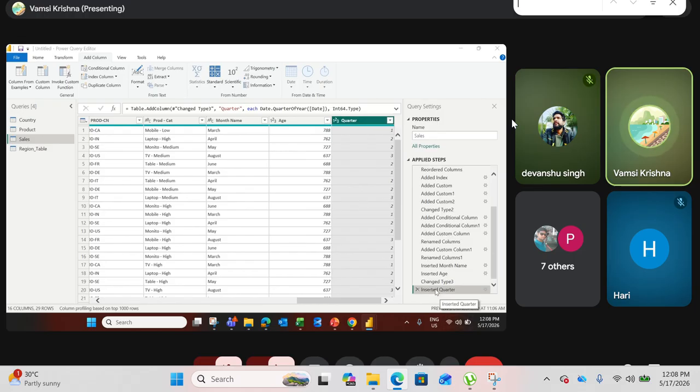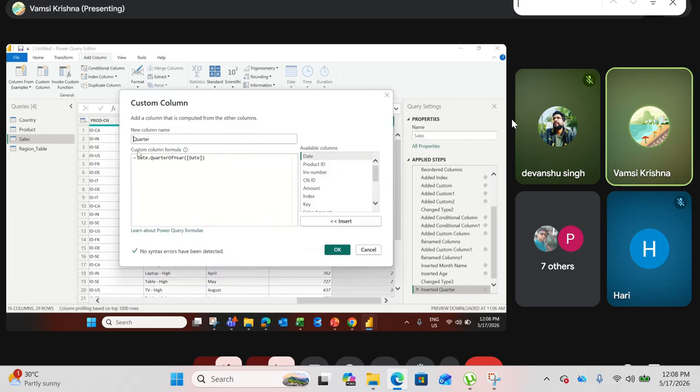So double click on this, whatever we have taken from this. And before this, you can just add, because you are adding a date column transformation along with the customized also. Just Q before the formula and ampersand.